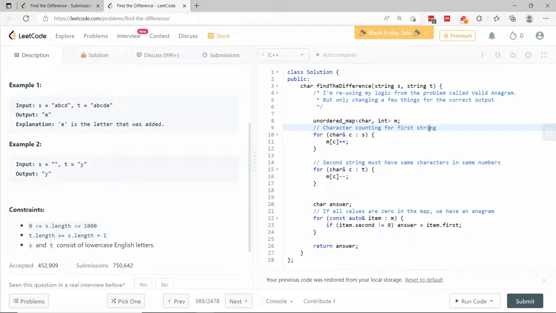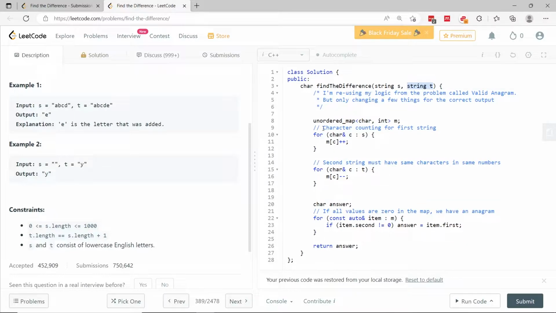If you've watched my previous video on this channel, it was called Valid Anagram. And we used a very similar technique using a map to increment the count or the occurrence for every character in one string. And then we decremented the count in the second string. And then that is when we iterated through the map and verified if all the values were 0. If a value inside of the map was not 0, then we could determine that it was a culprit. So in this case, we are trying to find what is the extra character inside of this string T.